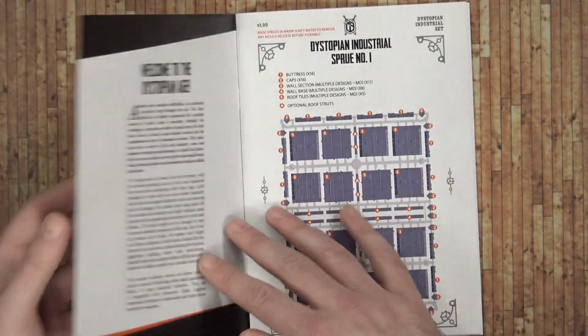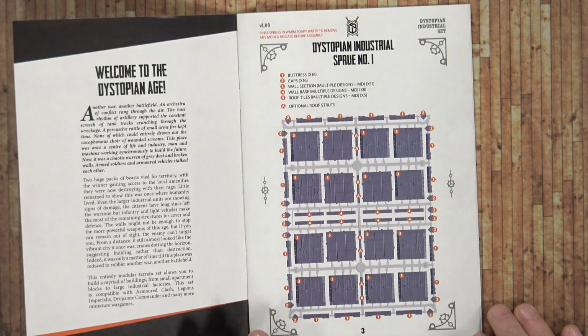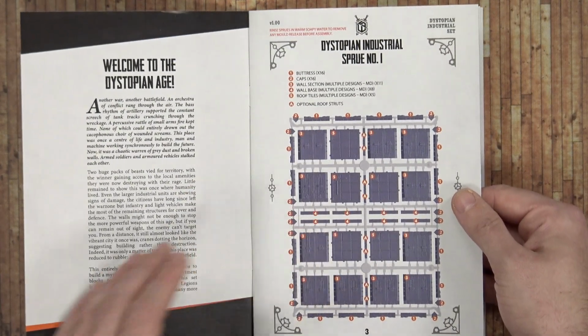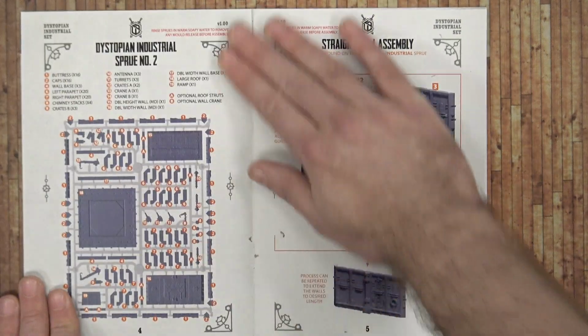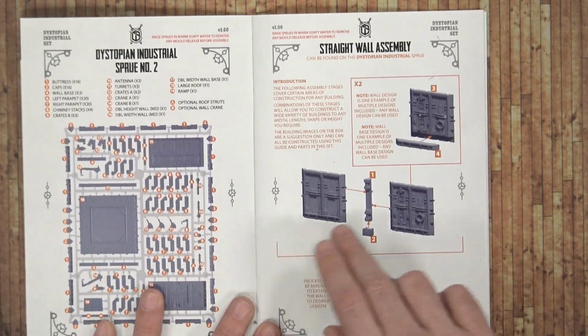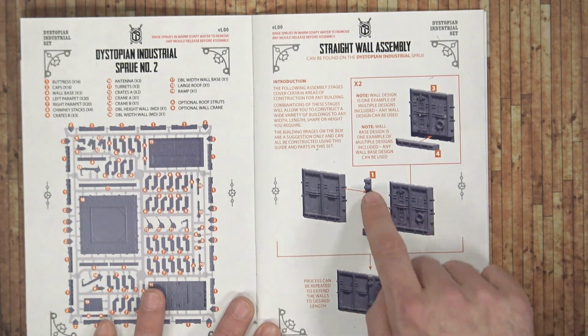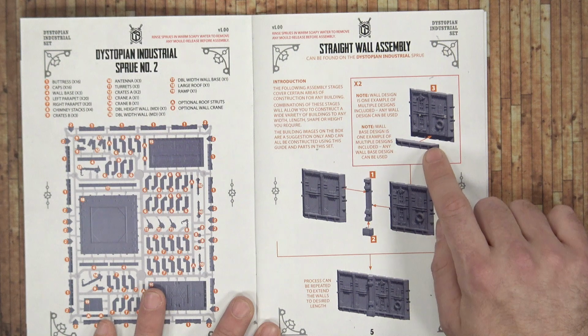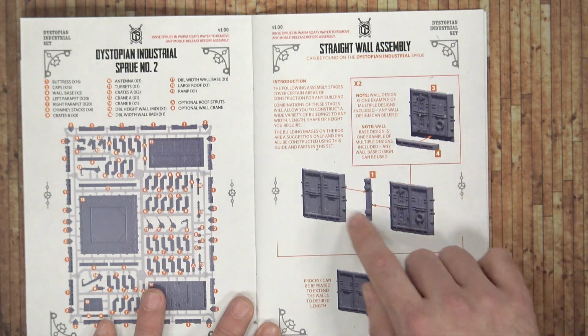Now this is less to teach you how to build a specific building and more to actually build buildings in general. So it's more teaching you the actual system of the terrain set rather than here, build building A, B, C, or E. As you can see, our two wall sections will connect into our main pillar with a little foot on it. And then you'll also have this little bit of a footing that goes onto the outside. So that's just your straight walls.